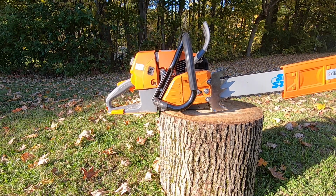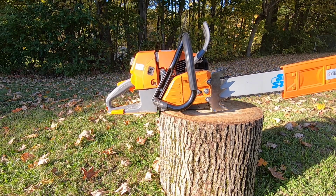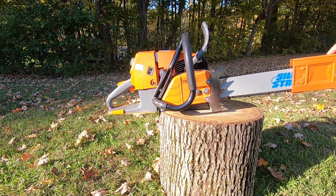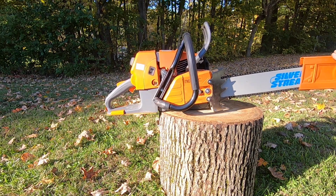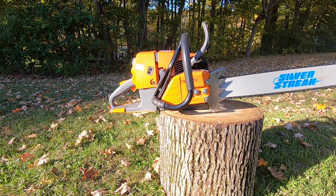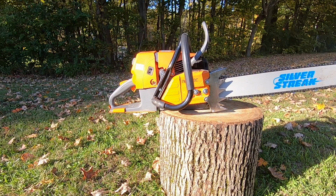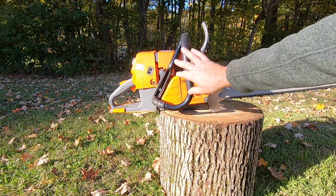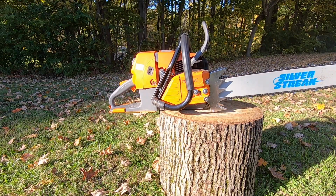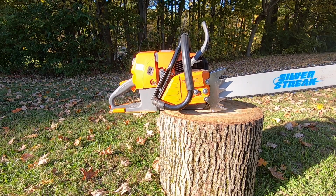I'm not going to port it. I don't feel that it really needs it. It runs plenty of RPMs. I got a 24-inch bar on it and chain. It's got a steel chain, and it's got a silver streak bar. Like I said, I'm really happy with it. I like this full wrap too. It keeps the side from getting all scratched up when you're putting fuel in it and things like that. But anyways, that's my thought.